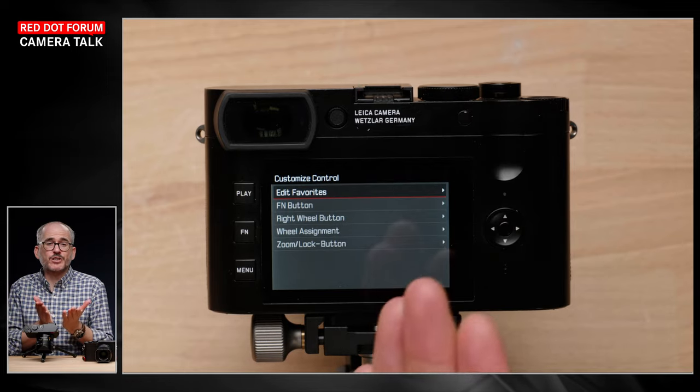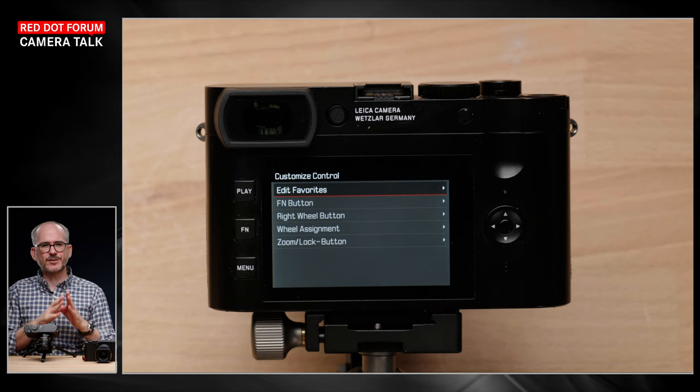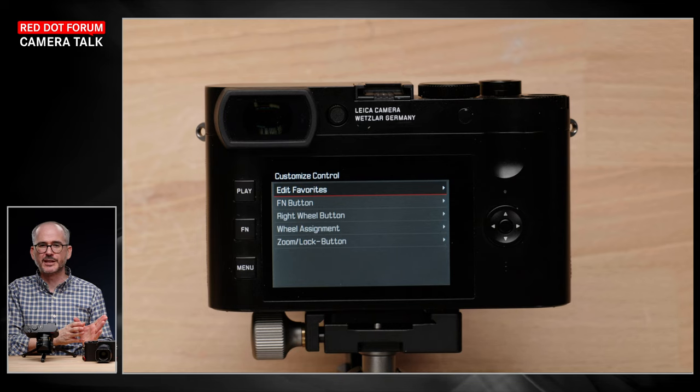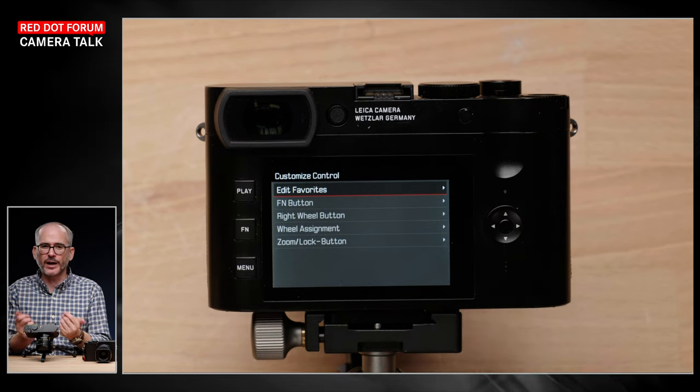Okay. So just like I showed at the top of the show, this is just like that. So in other words, it's interesting that the Q2 sometimes gets features that were brought out on the SL2. In this case, the SL2 just got a feature that's been on the Q2. We've had this for a while now.